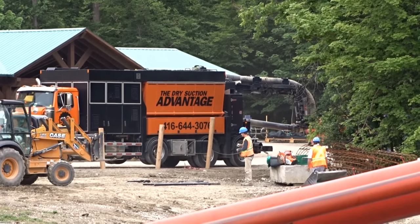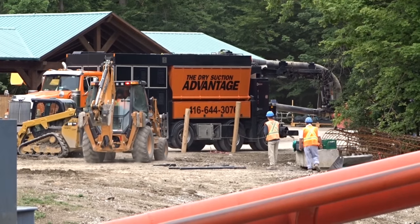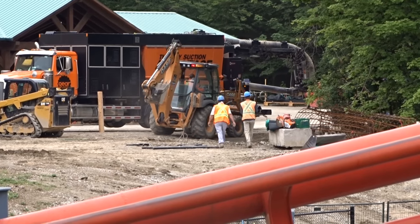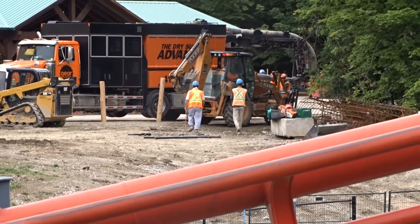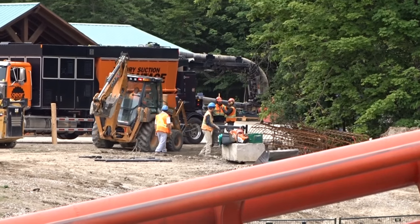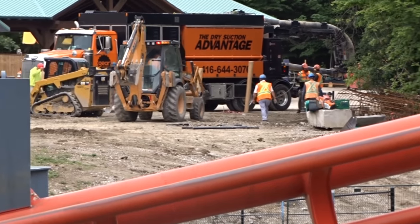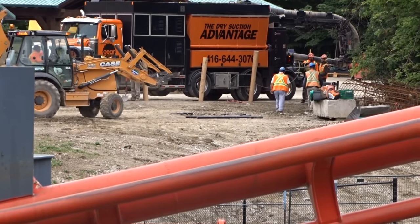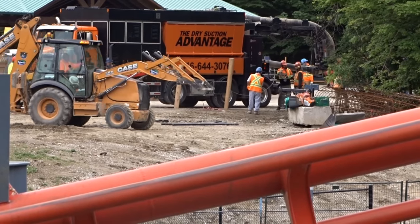I don't think they're going to go full out and just retheme Splashworks over 1 year. I think we're seeing evidence that it's going to continuously be a project over the next 3 to 5 years, and everything will be rethemed eventually. I do think Splashworks will have a name change eventually. I think the surfboard theme is going to go and Canadiana is just going to bloom in Splashworks and it's going to look fantastic. I am not hating this Canadiana theming that I'm seeing all over the park. Even if it is being overdone, I absolutely love it and I could not get more of it.